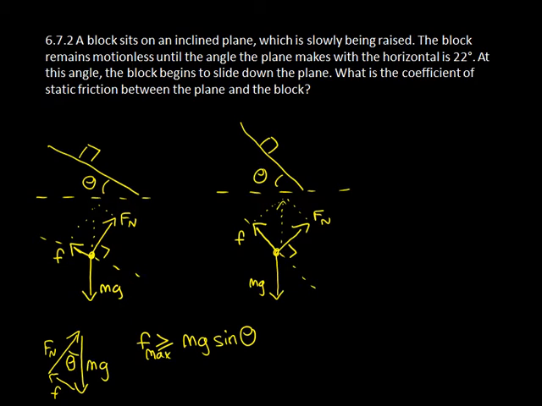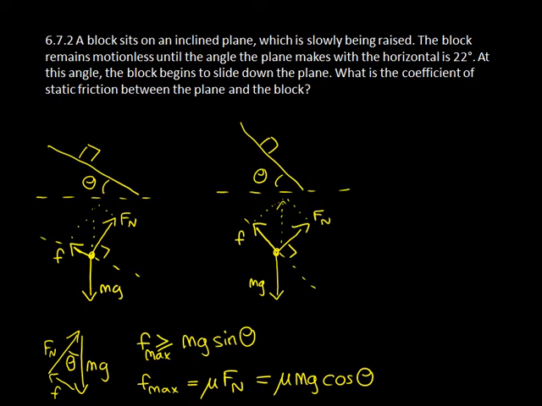The other thing we know about frictional forces is that the maximum frictional force is equal to coefficient of friction multiplied by the normal force. And the normal force, again from the triangle, that's mg times the cosine of the angle, mg cosine theta. So when I combine these two equations, now my maximum frictional force is equal to mu mg cosine theta, and that's going to be greater than or equal to mg sine theta.